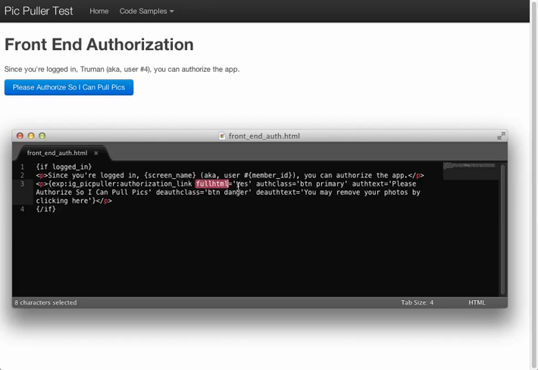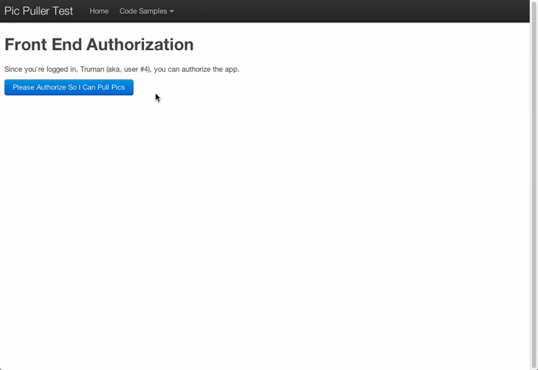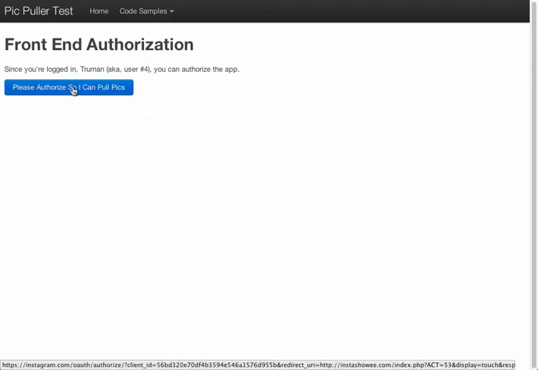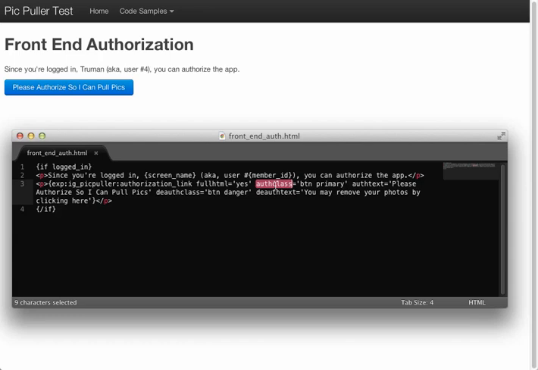Full HTML equaling yes makes the HTML that comes back an actual working link. I can add classes to that HTML that's generated through auth class. You may ask, why is there auth class and deauth class? It's because those are two different buttons or two different links, and you may want to style them differently, which I've done here.